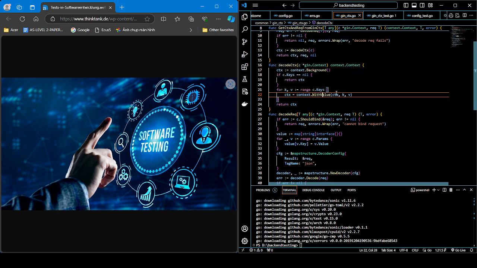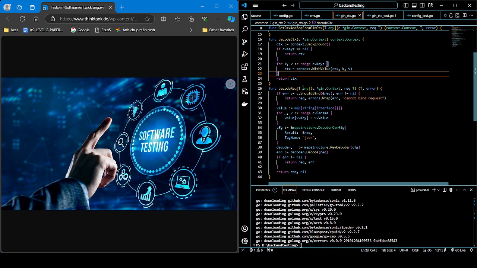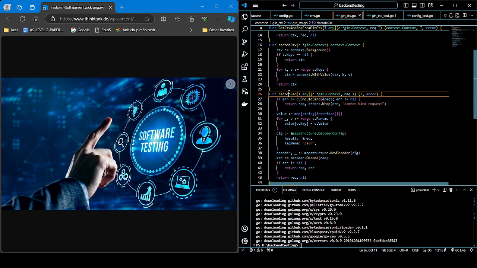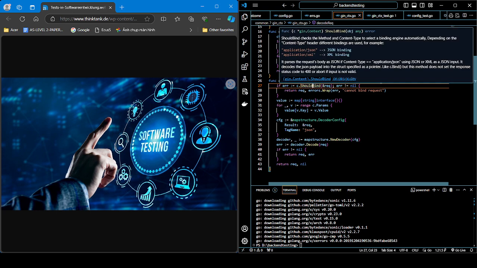So if we put the value to the background context, we have the key in values for the default request. We will deserialize the request, decoding the request to the chain context.